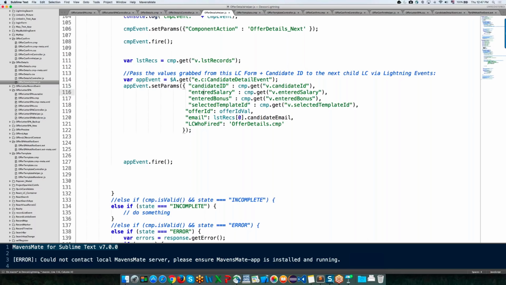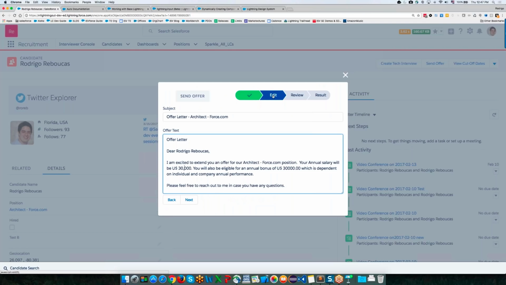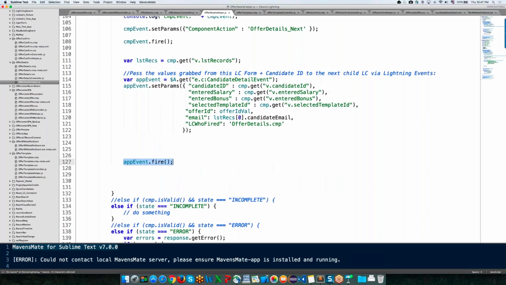Notice that we don't necessarily have to add values to all those attributes defined in our Lightning event, just the ones that we actually have the information for. And then we finally fire this Lightning application event. The next component, which is called offer template, is going to receive that information from that first child. Let's see how it does that.